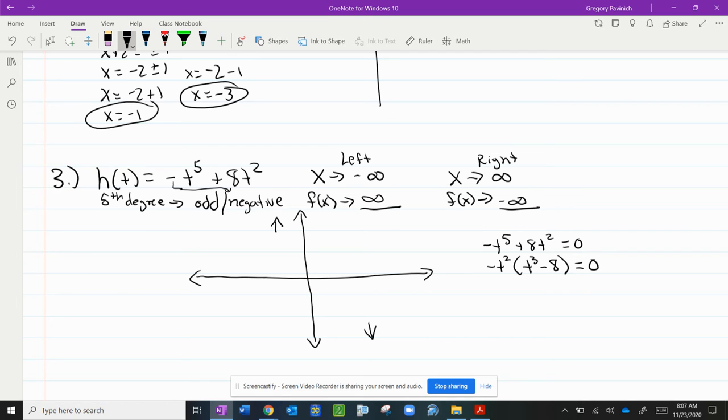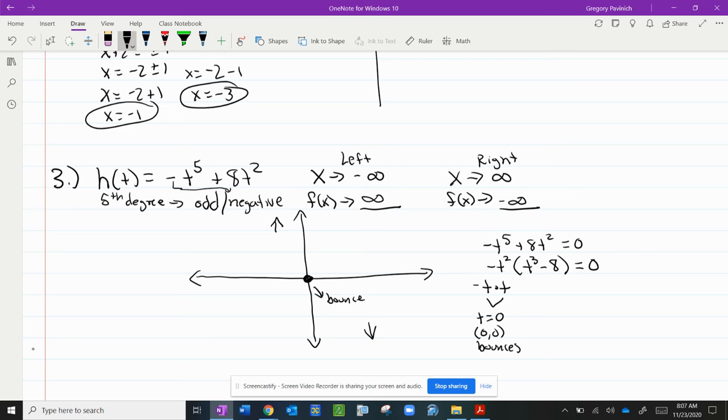I notice first thing right off the bat is I have this t occur twice, which is my x-intercept at 0, 0, right? And that's a double that bounces. So I know at 0, I've got to bounce. I also know since 0 is an x-intercept, that's also my y-intercept, so I don't have to go separately and find that one.